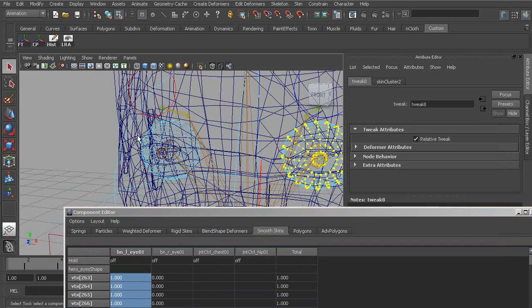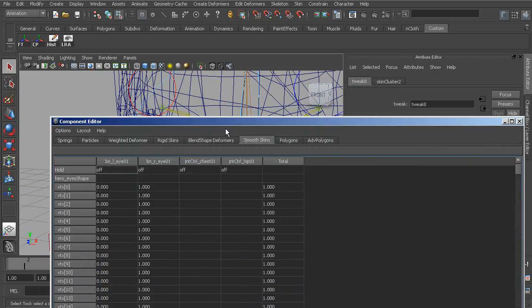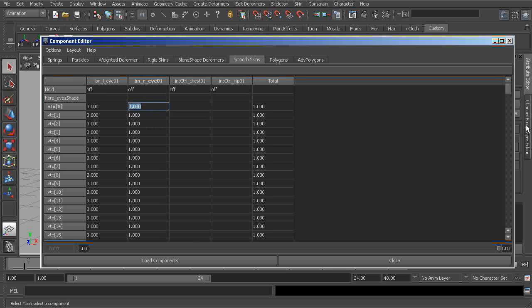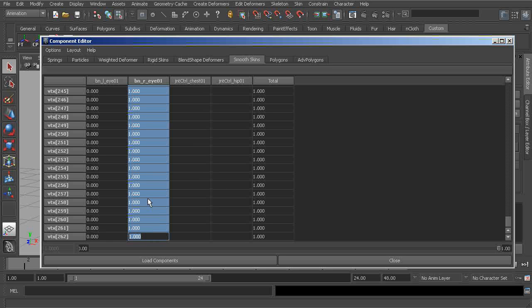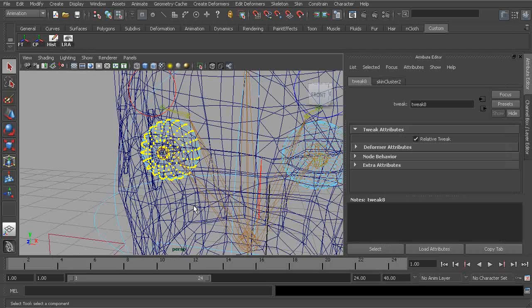And we'll do the same thing for the right side. We'll grab all of those components. We'll grab the first column, shift select to add the last column and everything else between, and put in a value of 1. So, as simple as that.